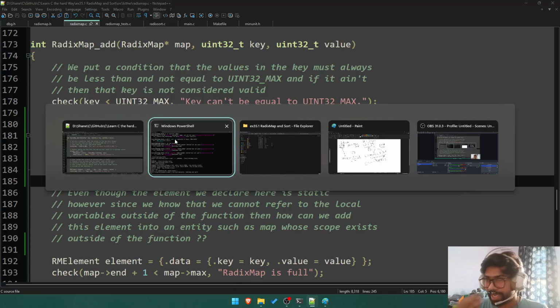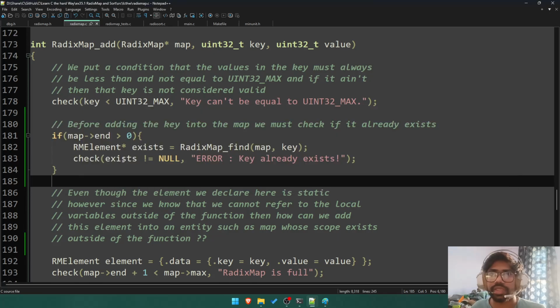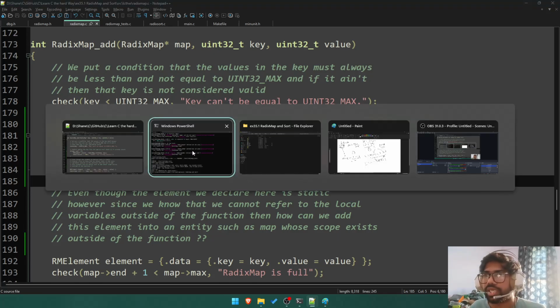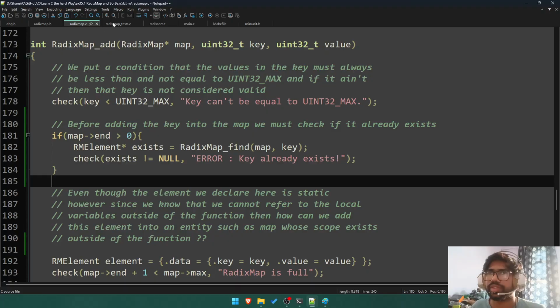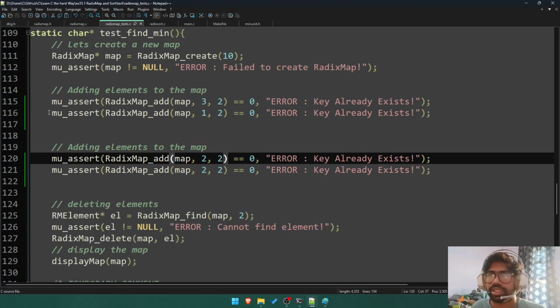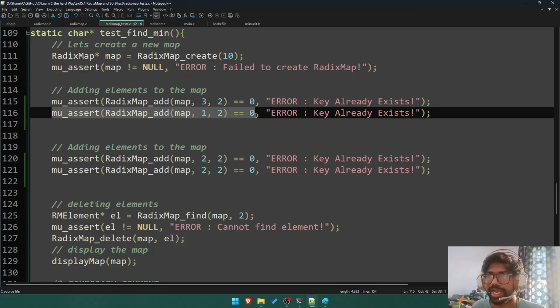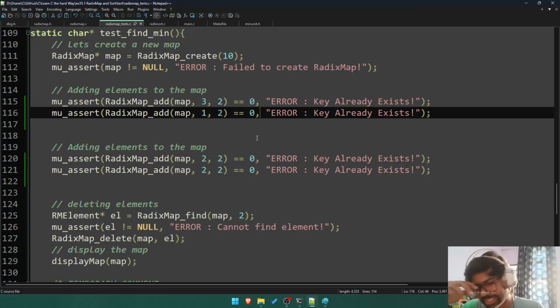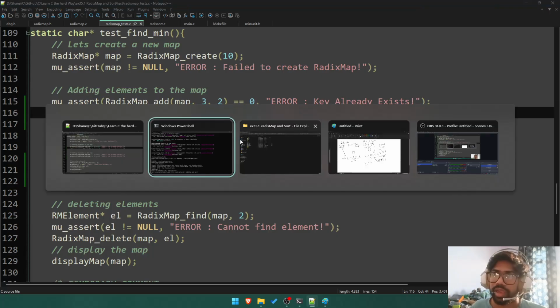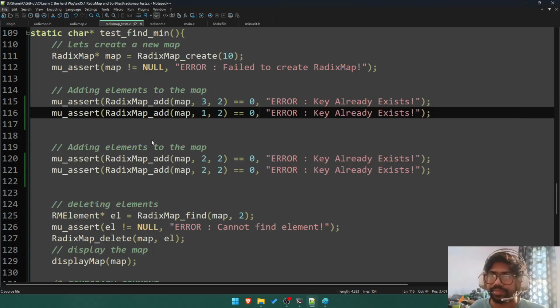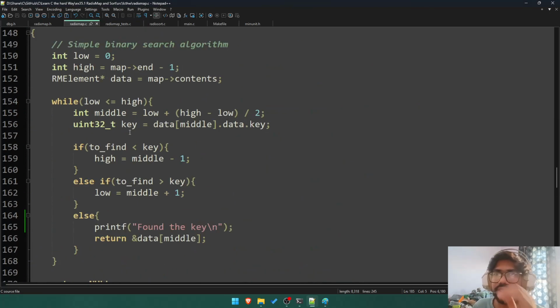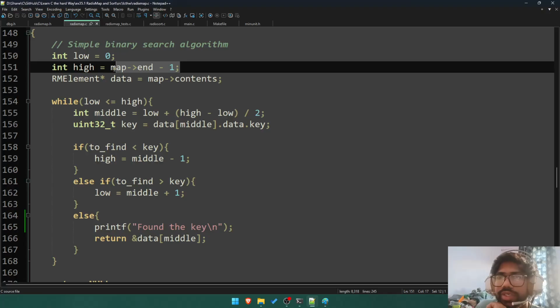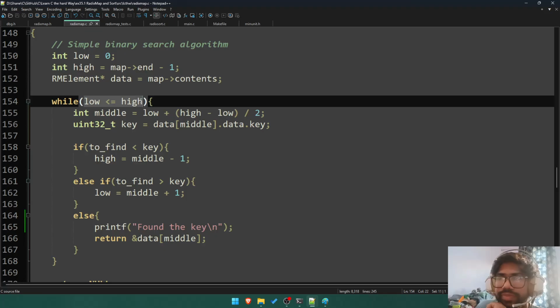Man, oh man, this is some serious bug. 116, it said 1. Index 1, huh? Okay, 0 to 0, right? Says 0.